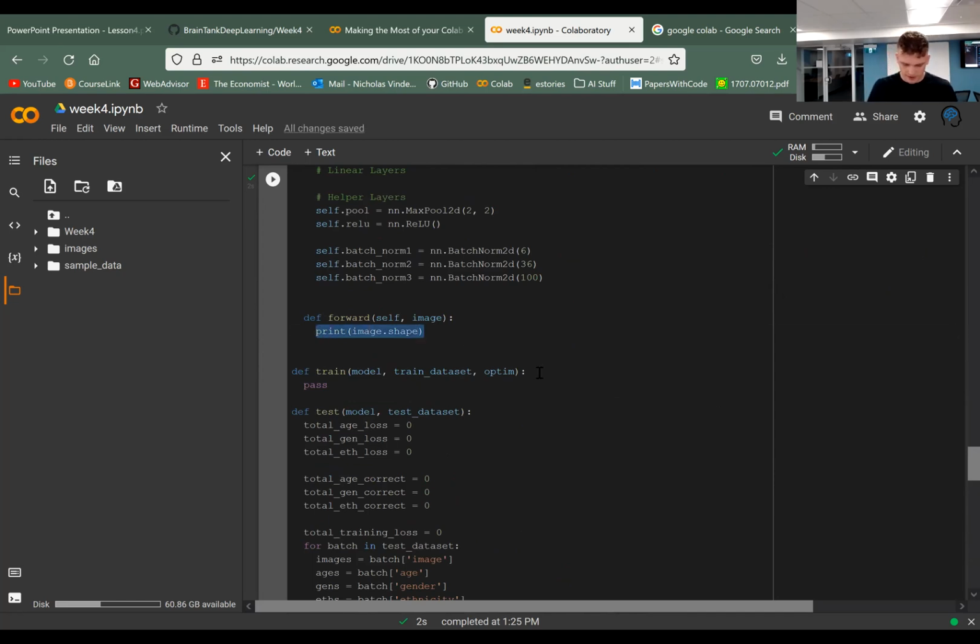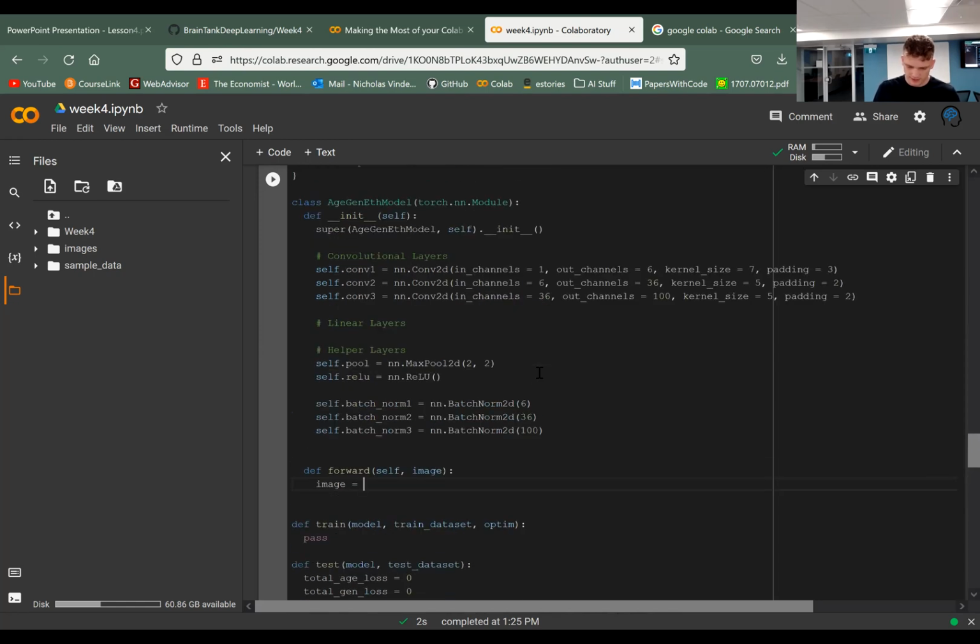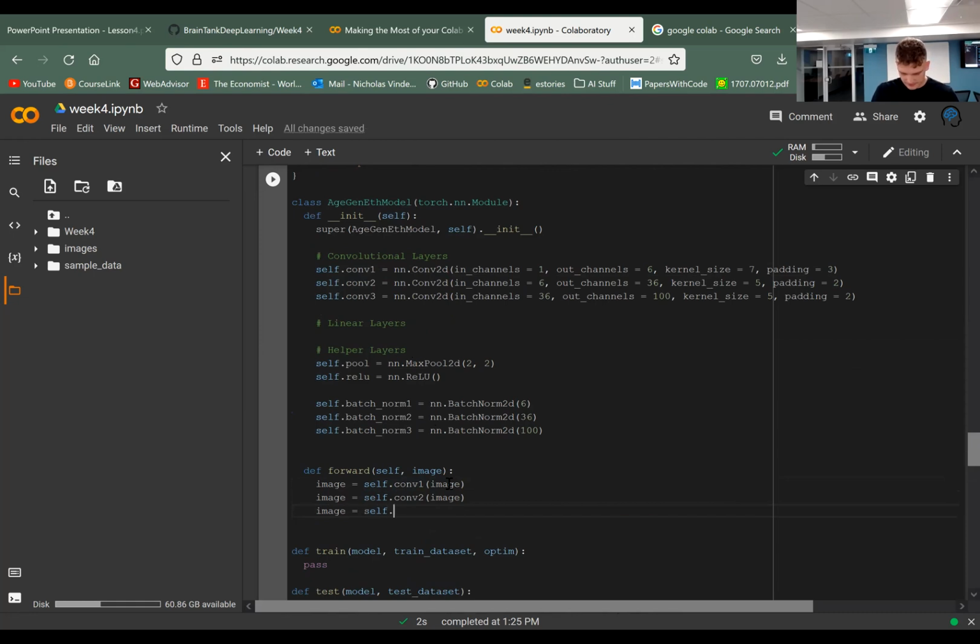Okay, so we remember how to do that. We're going to morph the image: image equals self.conv1. So we're calling this, what we defined, and we're just going to put our image in it. We're going to do that for every single one of our convolutional layers. Great.